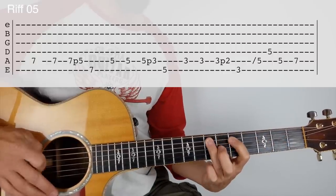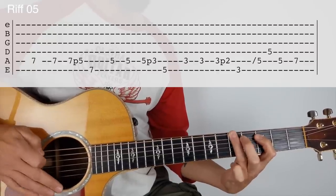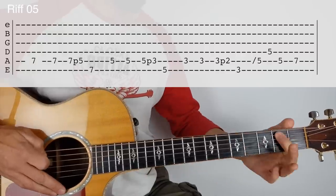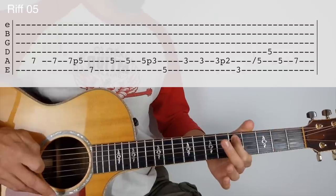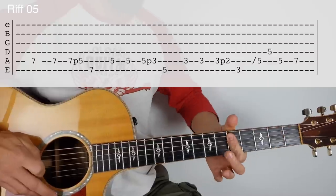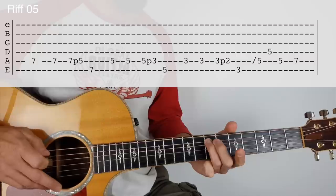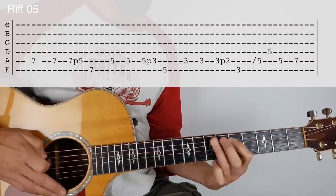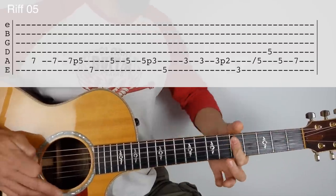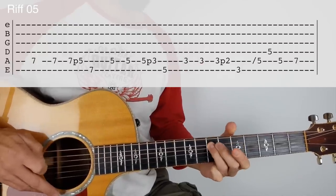Okay, so slowly. So what I'm doing then, I'm sliding two to five, flattening my finger, so I end up playing five on the D, five again on the A, and finishing seven. A bit of vibrato on the end.